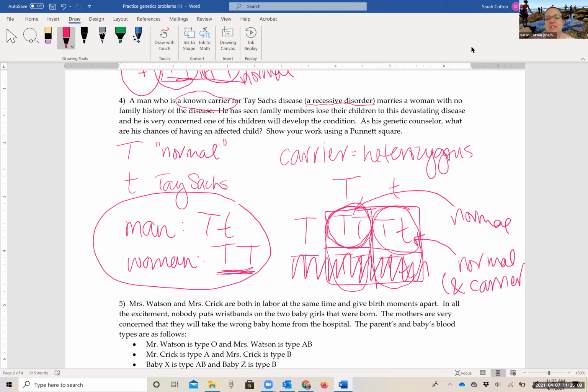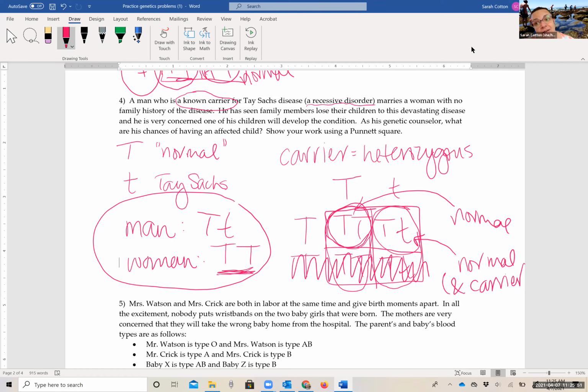They don't have the disease because the only way in a recessive disorder to have that disordered phenotype is to be homozygous recessive. So essentially what this Punnett square tells us is that between this particular man and this particular woman, they have 0 risk of having any children who actually have the disorder, right? It is impossible based on their genetic combinations between the two of them. It's impossible for them to have a child with this disorder.